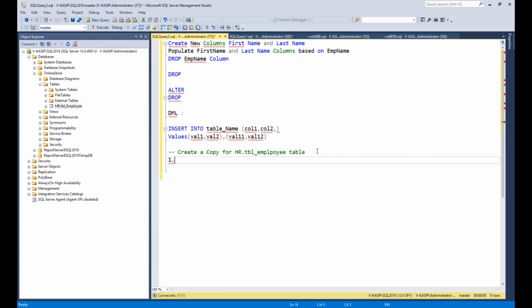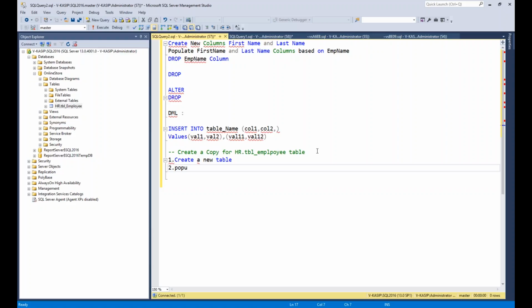Okay, create a table or drop a table or insert a table. Okay. Create a new table, but I need the same structure. Remember that part. Okay, next step. Populate the data from the old table to the new table.